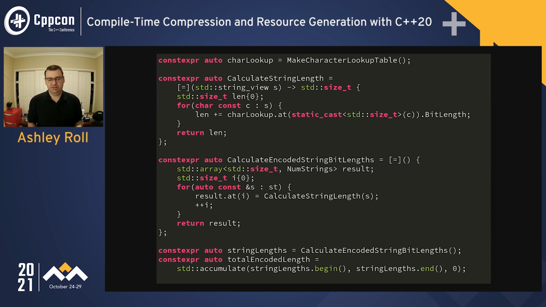So the output is an array of string lengths. We can then use that to calculate the total encoded length, just accumulating over the top of that array. Again, that becomes a constexpr value, which we can use later to define a suitable size to store that data in our outbound type.